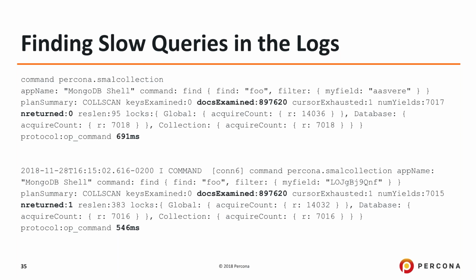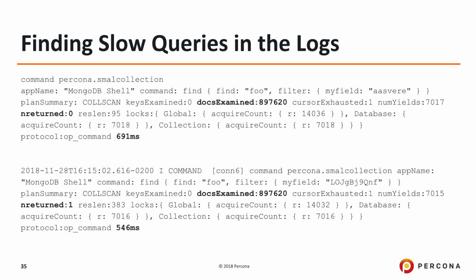And there's another surefire way that I hope you've already seen, which is COLLSCAN, also written to the log just to the left of keys examined. So both of those tell me there was no index. But what's worse is this query returned 0 documents. The nReturned field means how many documents were returned. So this query is particularly sad because it took 700 milliseconds and 897,000 documents to do nothing. It returned nothing, so it didn't find what it was looking for. If it had an index, that would have been a large index scan and no documents scanned, which would be quite quick.